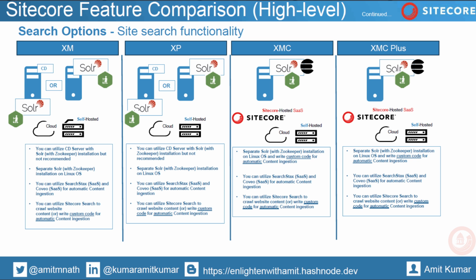And also, currently there is one limitation with Sitecore Search: crawling can be enabled for a minimum of 1 hour. If you have a very important update which needs to be reflected in your front end, you need to write some sort of webhook which can immediately update your Search Stax instance or Sitecore Search instance.